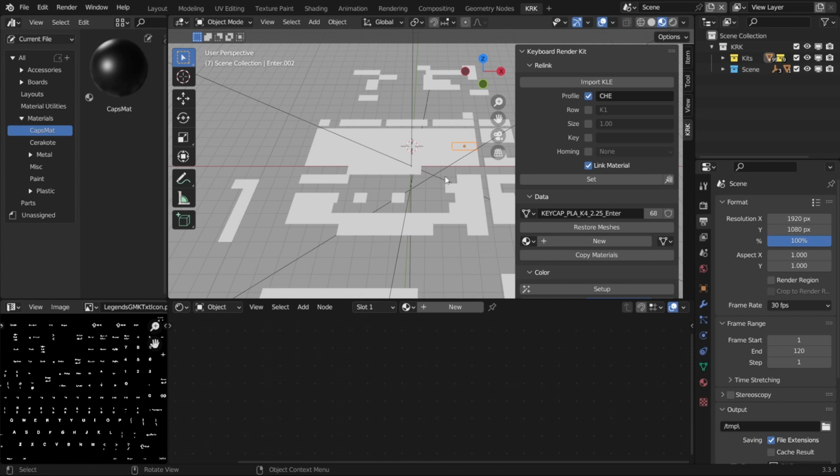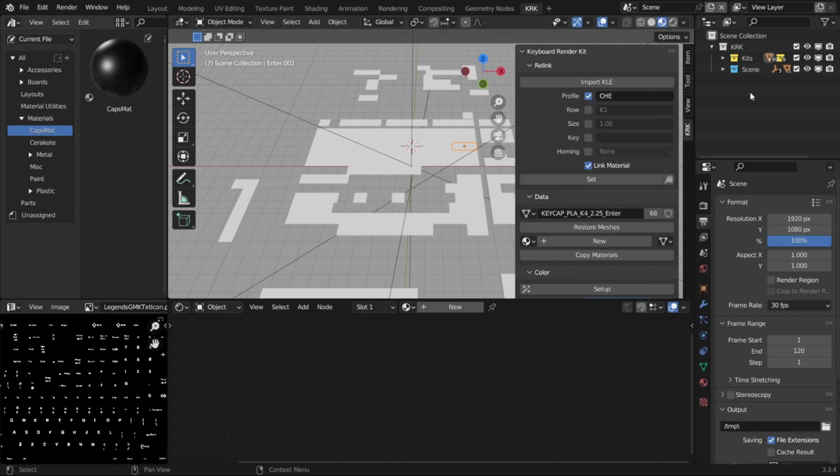The 3D viewport lives in the top center of the view. And this is where you'll be doing most of your editing, such as setting up lights, setting up cameras, moving things around, etc. This is also where the CareK panel lives. If you don't see the CareK panel, make sure to press N.